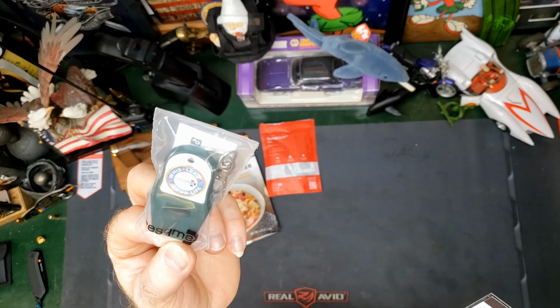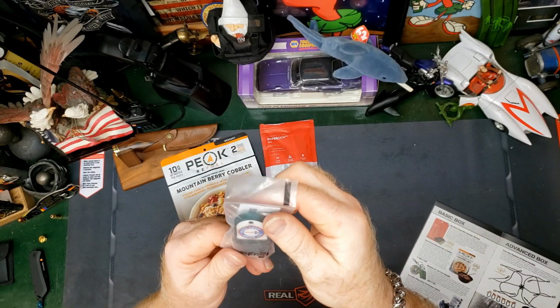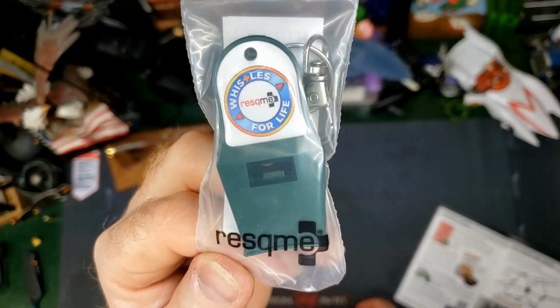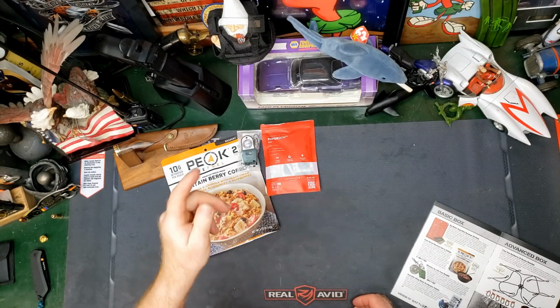Well, it's just something that not only if you feel like someone's going to do you harm if you're out walking the dog or something around the neighborhood, but to help to get rescued. So Rescue Me is great for that.